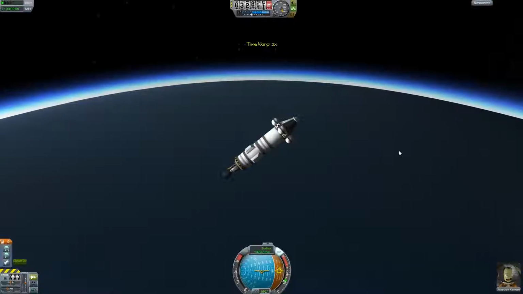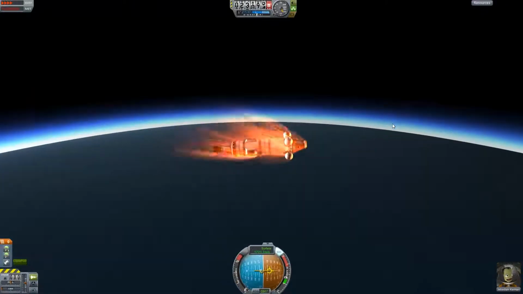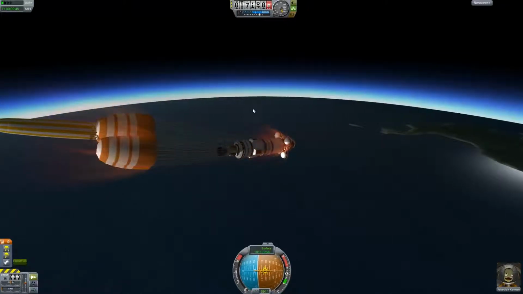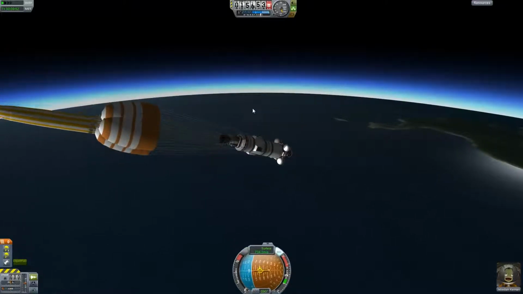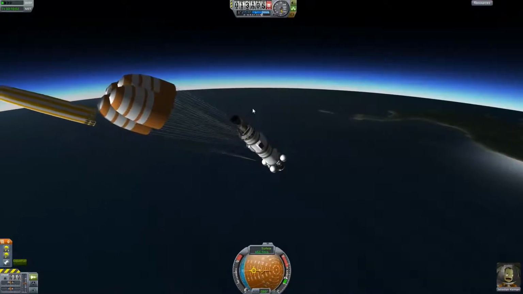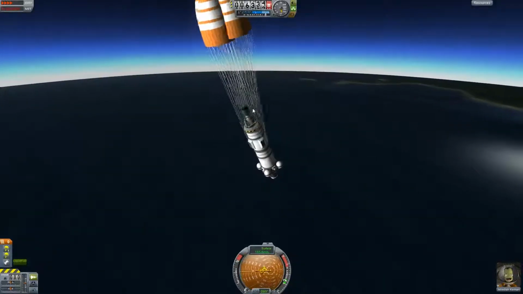Hello? My fucking parachutes! What the fuck? Oh god. Oh, there she blows. Whoa, that's really weird. Just gonna let her fall and hopefully Jebediah shall live on forever and ever. Yeah, that's not gonna happen. Come on, parachutes. Whoops.